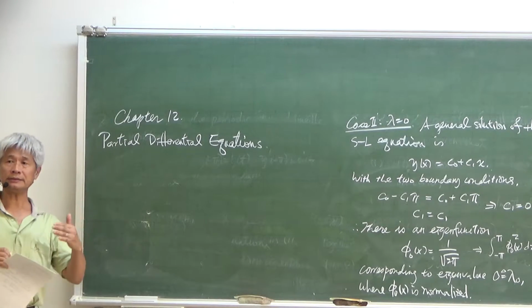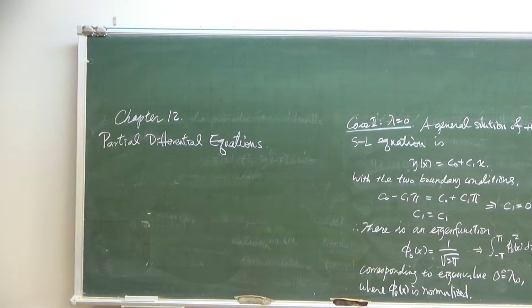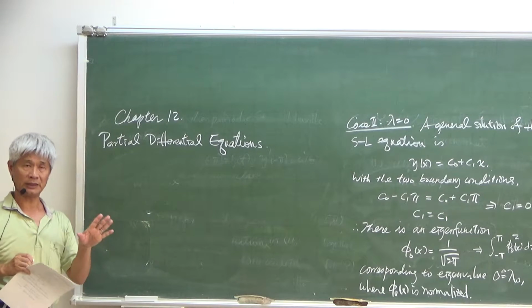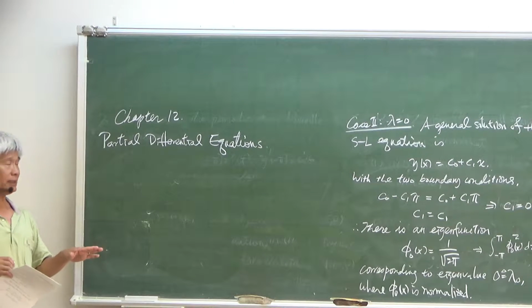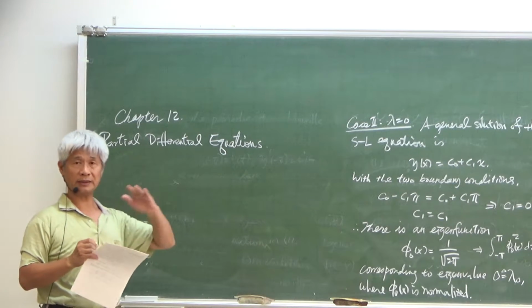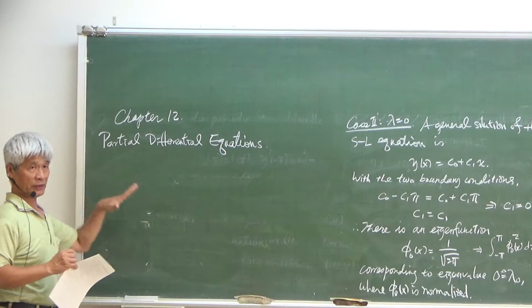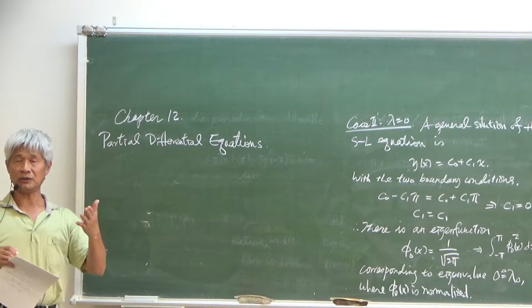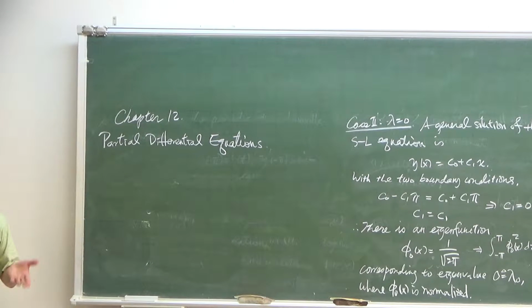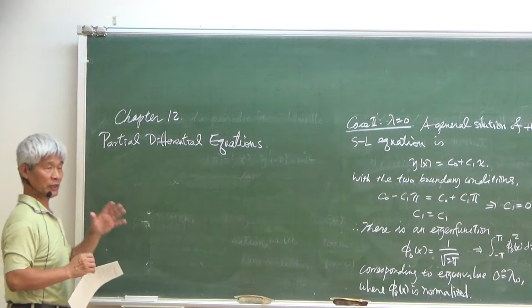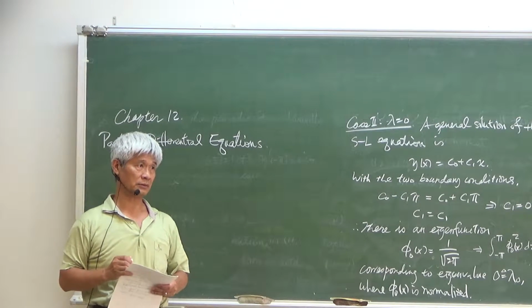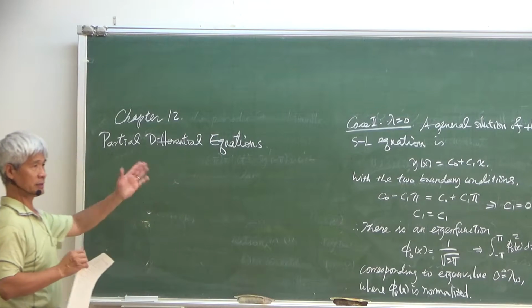So we learned Fourier series expansion up to now, and we'll apply Fourier series expansion to solve some partial differential equations. And after we consider some partial differential equations which can be solved by Fourier series expansion, then we will go back to chapter 11 to consider the Fourier integral, because in some partial differential equations we need a Fourier integral to solve them. All right? So this is my plan.